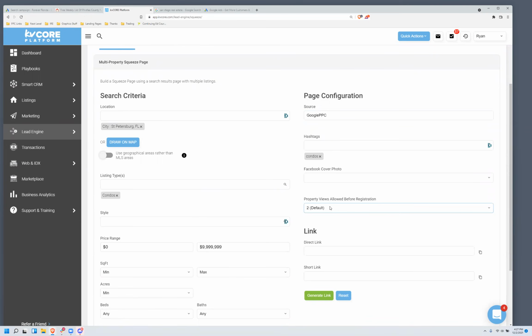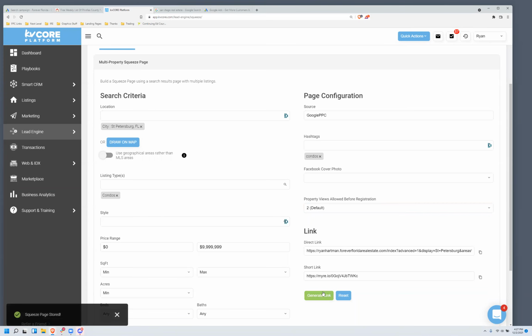For purposes of Google, either leave it at default, which is where we get these 10 to 12% numbers. I haven't tested immediate much, but I have a feeling that would work well as well. I should actually do a split test on that. I don't know which works better, but I know that the 2 default is what we base a lot of the numbers I quote on. So that 10%, 12% conversion rate will get you, the 2 will get you that. I'm going to click generate link.